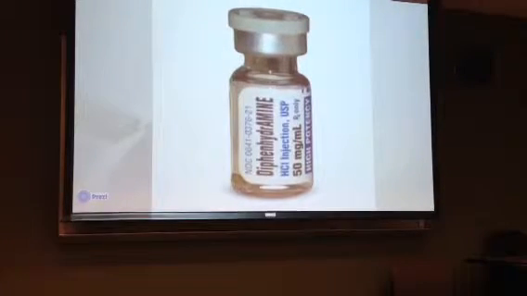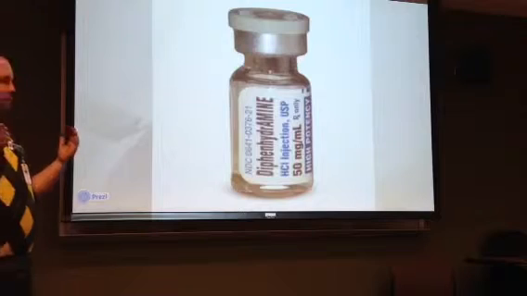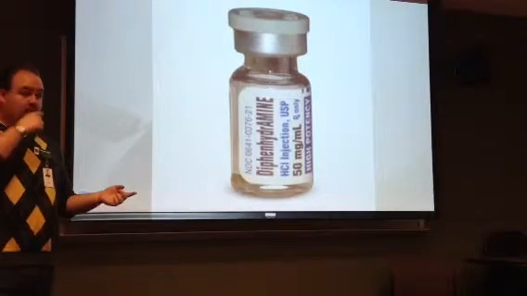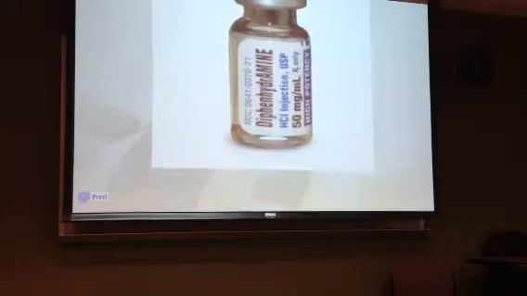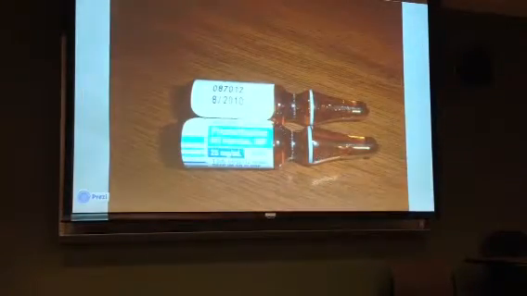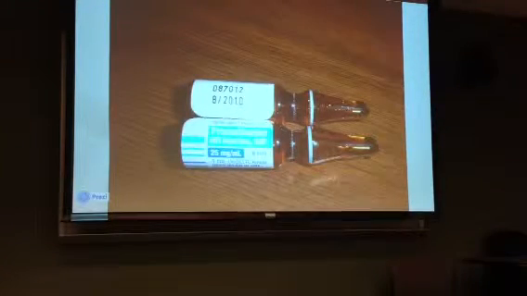Why are we giving diphenhydramine? Does anyone know? Antihistamine. It's an antihistamine. So why might we give an antihistamine with chemo? Maybe they're having an allergic reaction because these are very high risk. So we're going to give them this if they are suddenly having an allergic reaction. Diphenhydramine can also help lessen vomiting and produce slight sedation. Promethazine is our Phenergan. This is also a pretty high-risk drug, but it's good at controlling vomiting.